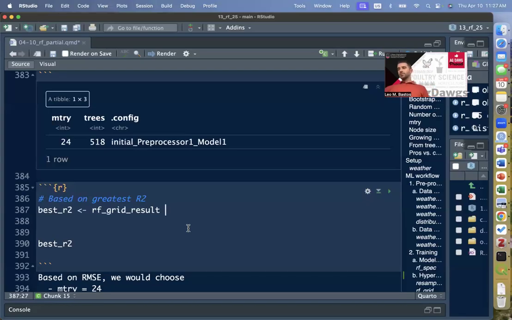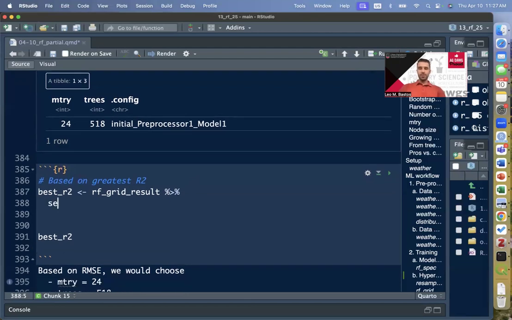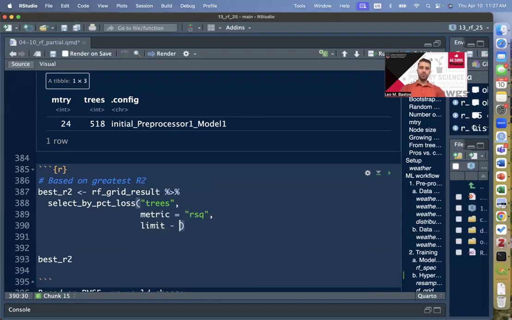All right, so let's do the same thing here on the R square. We're going to use the same function, select by percent loss, using the trees hyperparameter, our metric being in this case RSQ for R square, and limit equals 2 again.